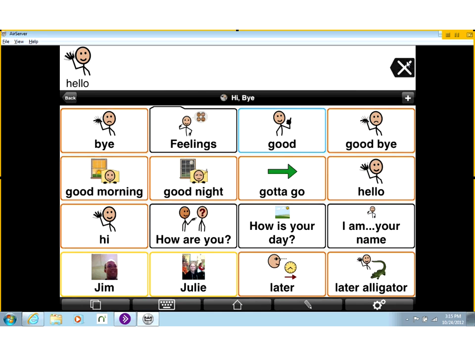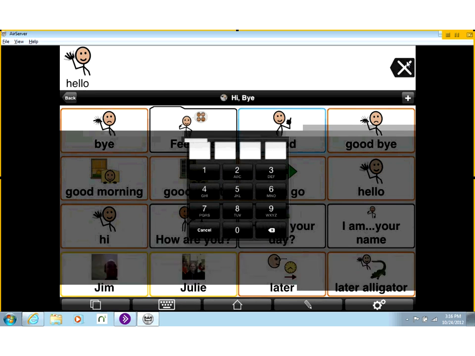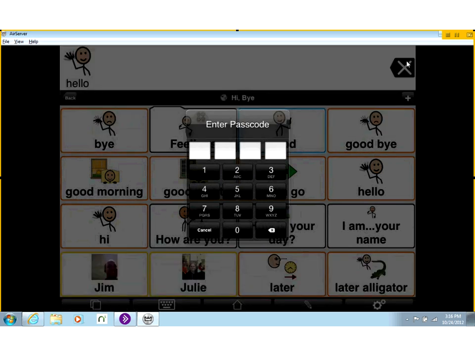But as soon as they try and click out of this to do something else, if I tap the home button, you can see it pops up there. It says guided access is enabled. And you have to triple click home to get out of that. So let's say a student triple clicked home. If I do that, you'll see it pops up where I have to enter my passcode. So unless a student knows your passcode, they can't get out of the guided access piece.